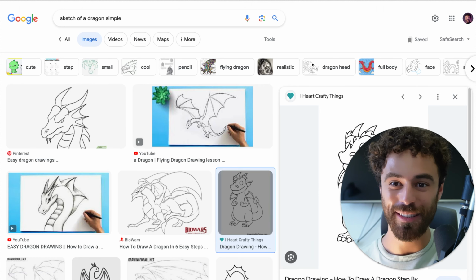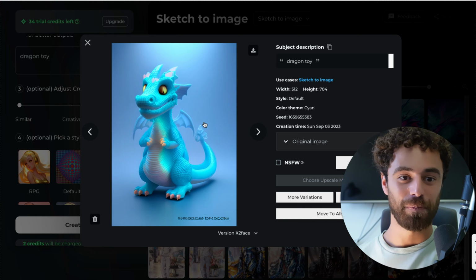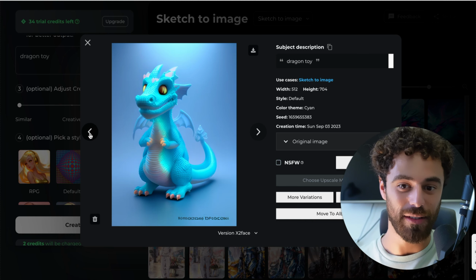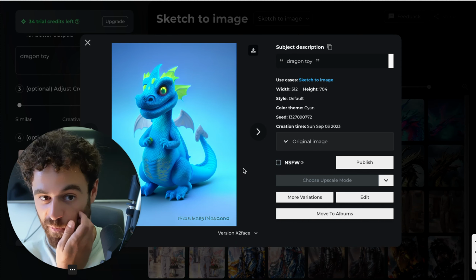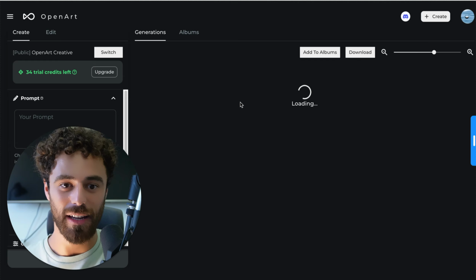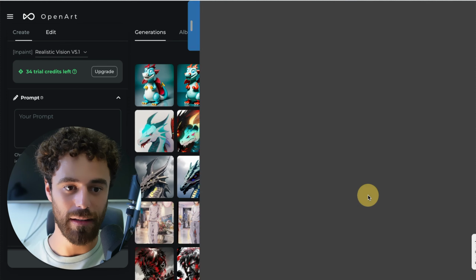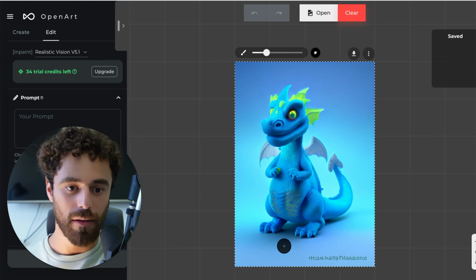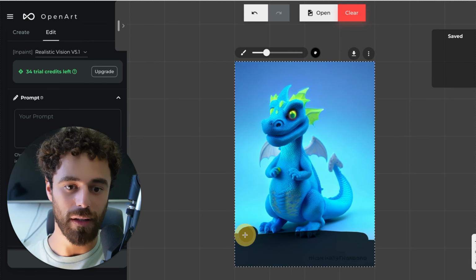We go back to this little dragon, another sketch, and you can check, look at this. This is the default cyan, so it's the right color. And let's say there's a part of it that I don't like. You can go on edit right here, okay? You can pick the one you want to edit, and you can brush something. Let's brush this, and you can prompt it the way you want.